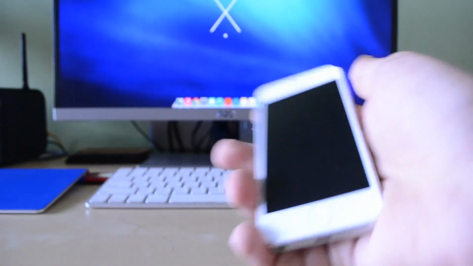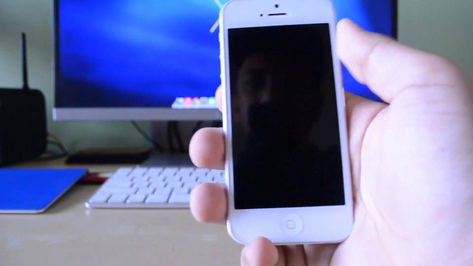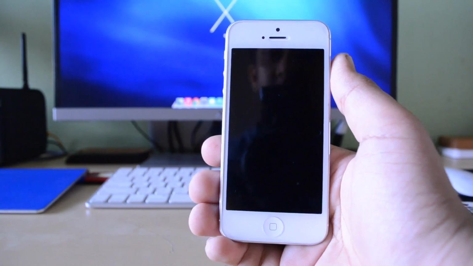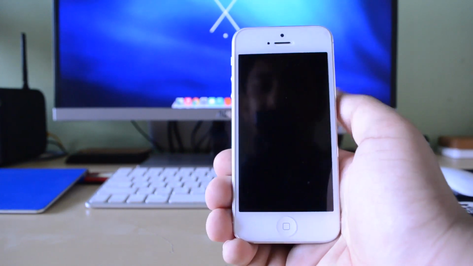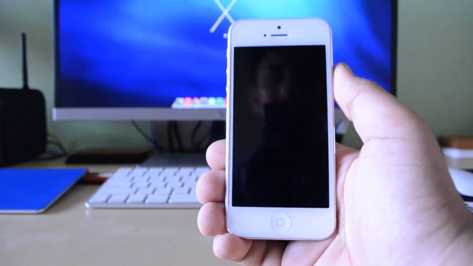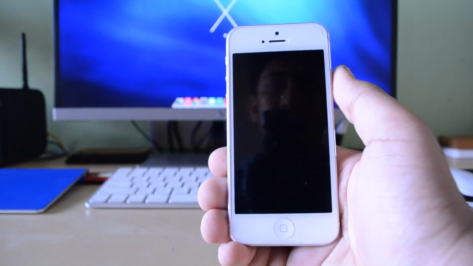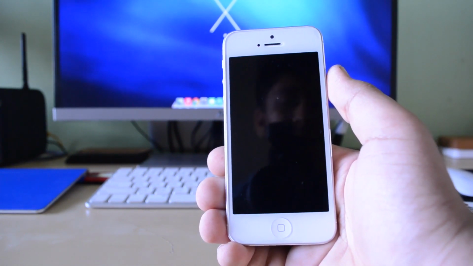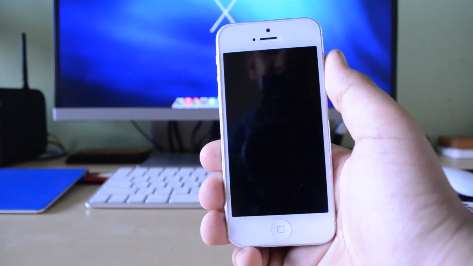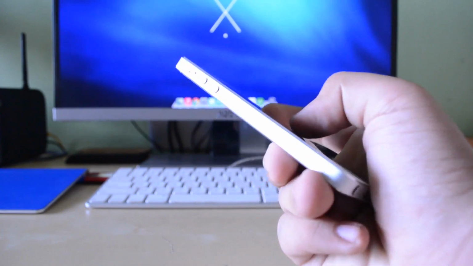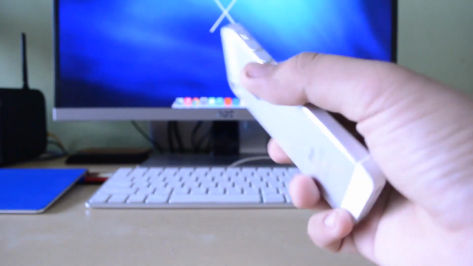Alright guys, so let's actually start out with the iPhone 5. Now the iPhone 5 is the older of these two phones, and actually the more evolved, and surprisingly the more premium feeling of these two devices, even though it is the older counterpart to the iPhone 5C. Now one of the main controversial looks that the iPhone 5C has got is the fact that it is basically an iPhone 5 in a cheaper plastic body. So let's actually take a look at the iPhone 5 to tell you guys what this phone really is.